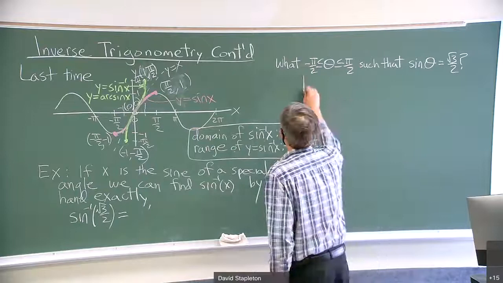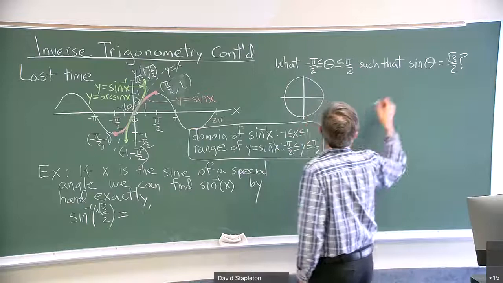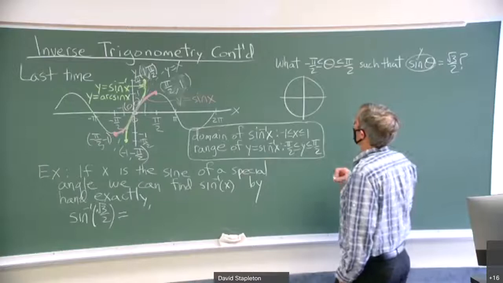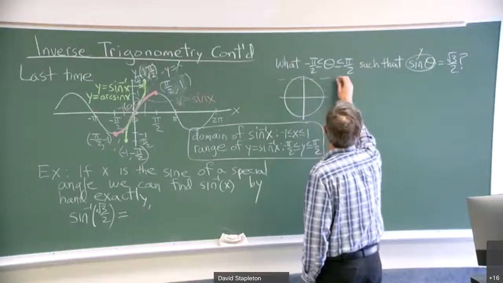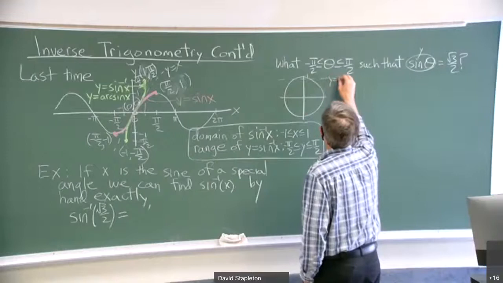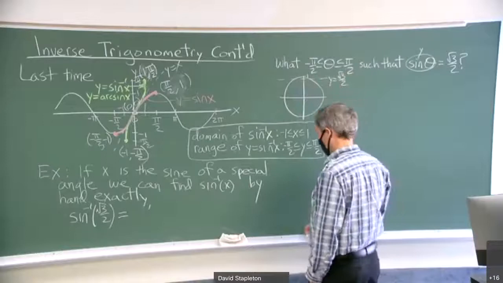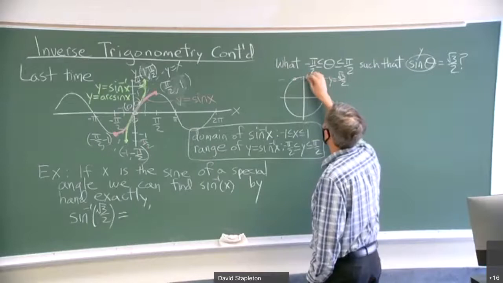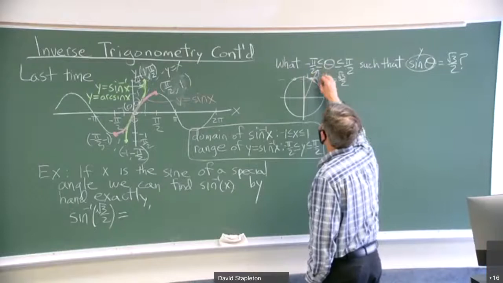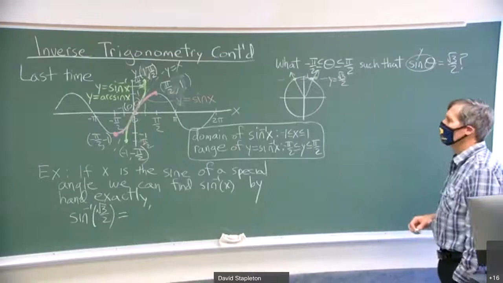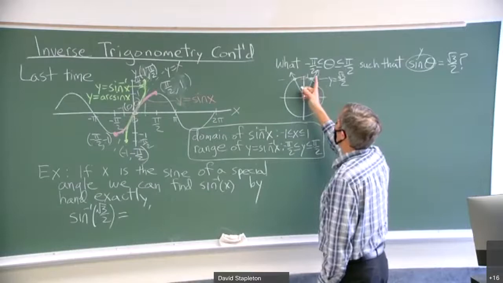So we put that on the unit circle. We say the sine is the y coordinate of the unit circle. So we want a y coordinate equals square root of 3 over 2. Well, square root of 3 over 2 is 0.8 something. It's way up here, almost to 1. Since it's not 1, it cuts the unit circle. When it cuts the circle, it intersects it in exactly 2 points. That means there are only 2 possible terminal rays to get that y coordinate on the unit circle.